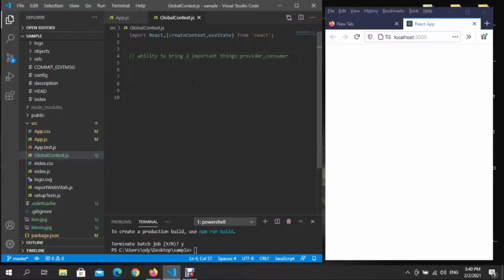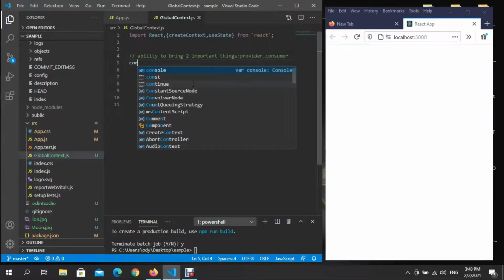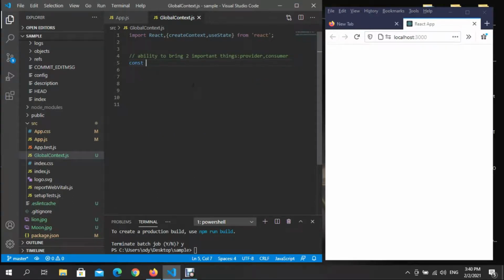Okay, so let's define right now, let's say dataContext equal with createContext, right? We want to export it because we are gonna take it later.